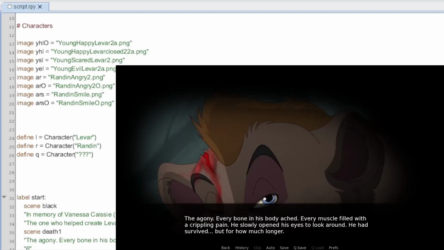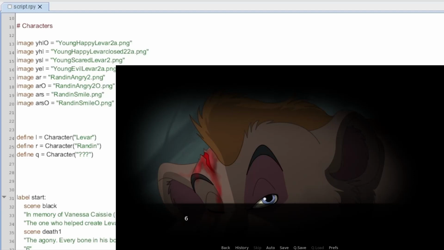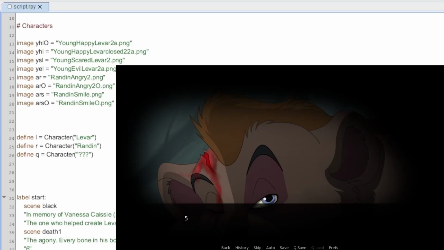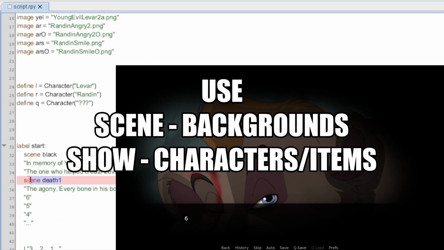We're going to hit enter, and there, now it shows it the way it shows in the game. You can see the words on the screen, but now, unlike in my game that I currently have going, we can just keep clicking. This is the same background all the way through, right? We don't want that. So we are going to change up the background. So we're going to now have scene. I'm just going to kind of set it up. It may not be exactly how it is in my thing.